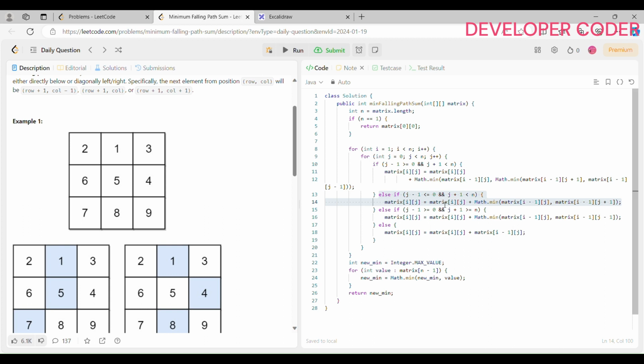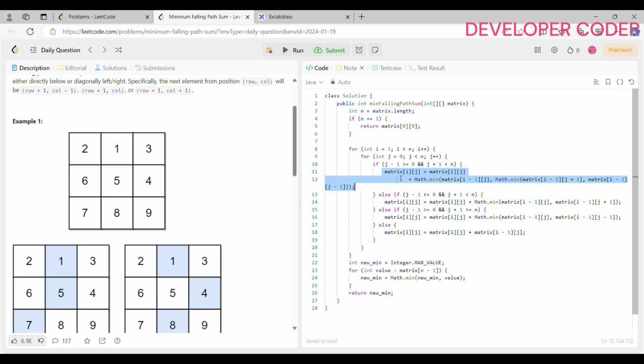Okay, so for this let's find where the condition is written: when j minus 1 is greater than or equal to 0. This condition is satisfied, I am here right now, j is 1. So 1 minus 1 is equal to 0, and 0 is greater than or equal to 0. So the first condition is satisfied, and j plus 1 is less than n. So j is 1, plus 1 is 2, and 2 is less than n. Yes, you are right, so I am going to execute this step.